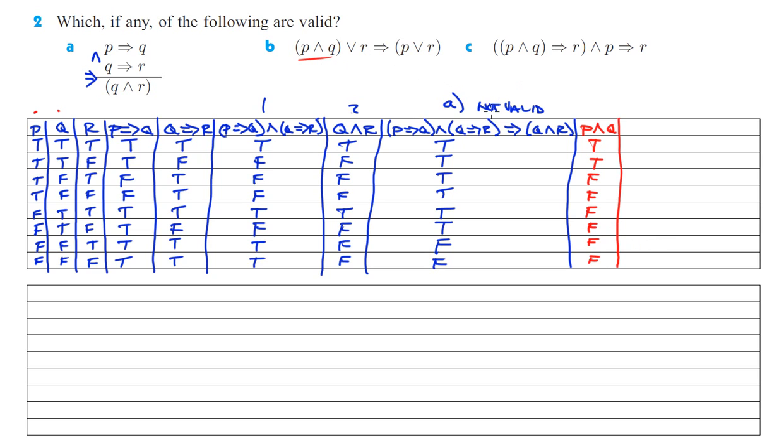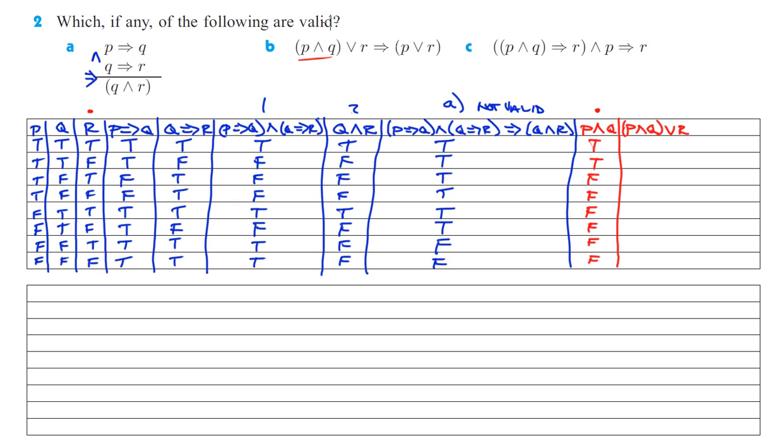And then now we have to have P and Q or R. So we got P and Q or R. Okay, so that's this one, P and Q. Oh, oops, I put and R. That should be or R. Okay. So that would be this one and this one here.